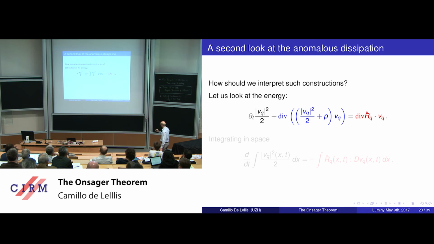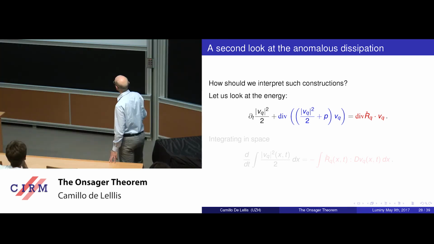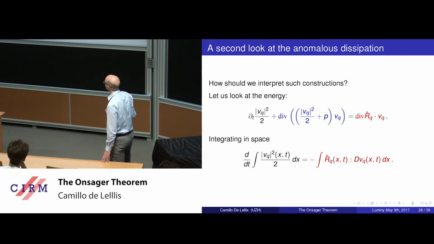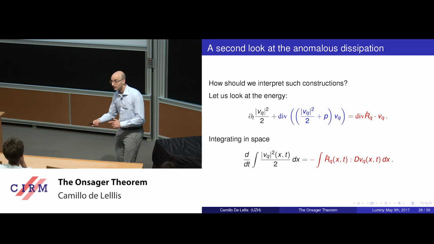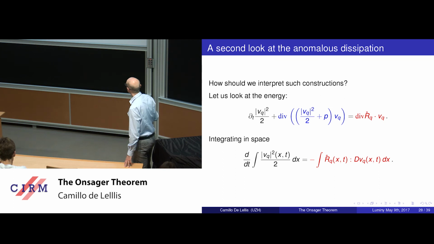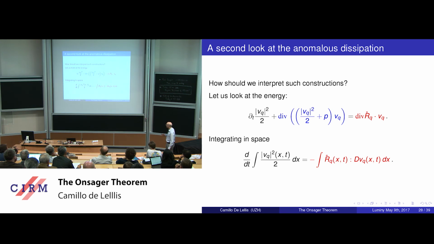So if you look at the energy balance for our solutions, the energy balance looks like this. Here you have the usual blue term, and then you have the red term, which is a kind of dissipation. So if you write down the dissipation of the total kinetic energy, you get this identity. The total kinetic energy gets dissipated by this term. Now what happens is that although R°_q is going to 0, and v_q is converging to v, so it's kind of under control, this red term is not vanishing in the limit. And in the limit, I get a solution of the Euler equation for which the kinetic energy is dissipated.